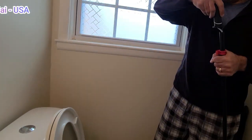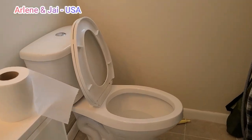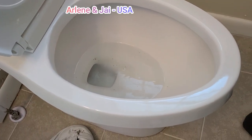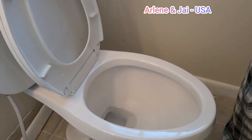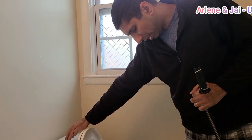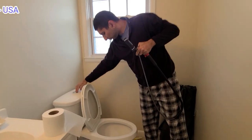Moment of truth. Oh! So this toilet is not flushing and we cannot poop in it because it will get stuck. So we haven't flushed it in like 2 or 3 months. So right now it's even better than before, but it's not free flowing. So we bought this from Walmart, and so we are gonna put it to the test.